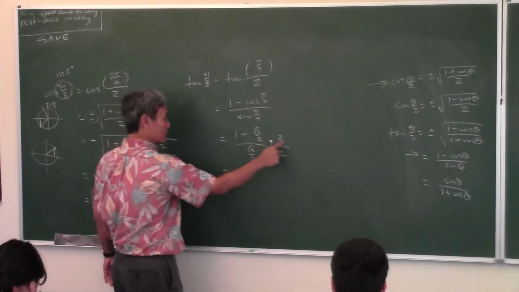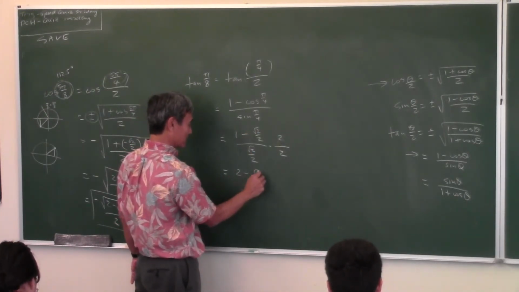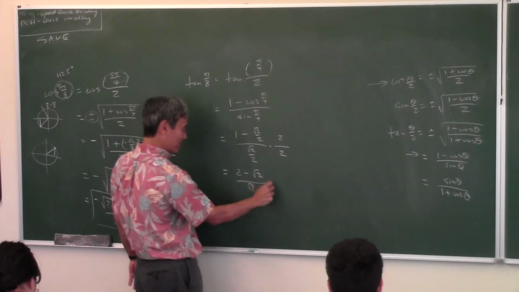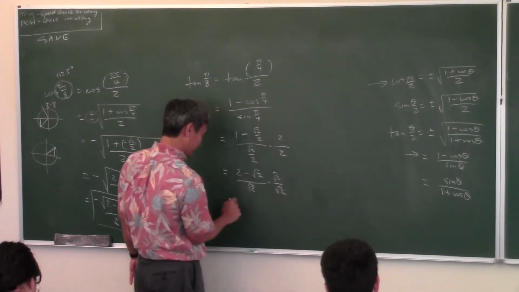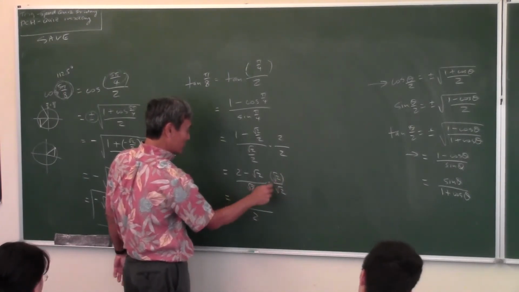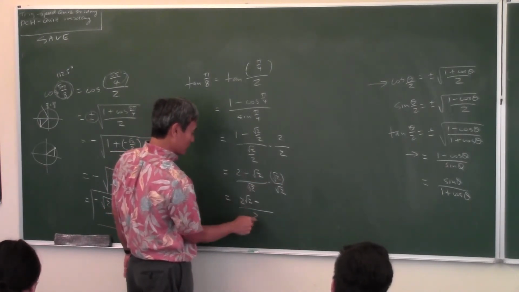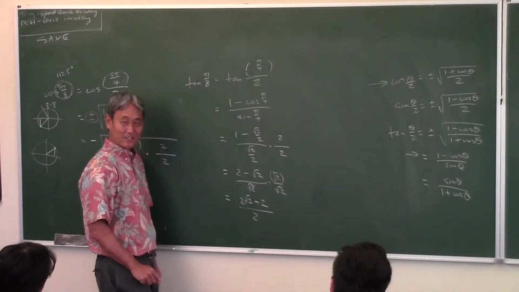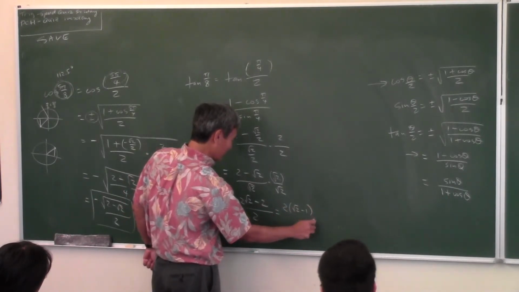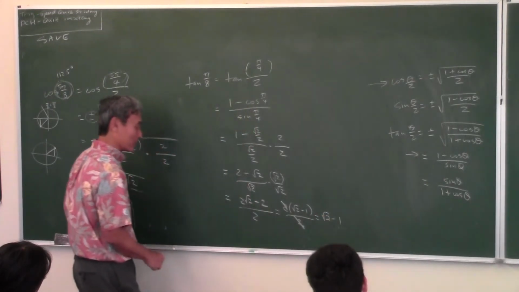So what do you got? 2 times this, 2 times this, the 2's cancel out. Root 2. And then 2 times this, the 2's cancel out, and you get root 2, right? How do I get rid of a root 2 in the bottom? Multiply top and bottom by root 2, because root 2 times root 2 is 2. Take this root 2 and distribute it. Root 2 times that is 2 root 2. Root 2 times root 2, 2. Is that the final answer? No, because you can factor out a 2. And then the 2's cancel out, and your final answer is root 2 minus 1. That's a pretty nice answer.